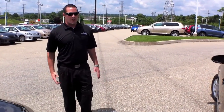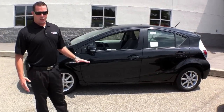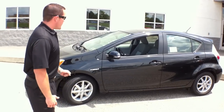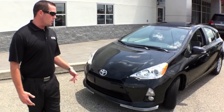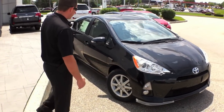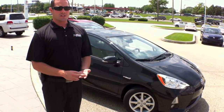The most exciting thing brand new for 2012 is the Prius C. It just came out and I really can't believe I even have one in stock — they're flying off the shelf like the latest hot new toy. As soon as these come in, they are selling so fast that I'm literally begging my customers to come in and take a look before it's too late. The Prius C has quite a few trim levels to choose from. This one happens to be the 4, which gives you alloy wheels and a sunroof. It's got push-button ignition with a smart key, fog lights, and lots of really neat features. Starting at under $20,000 and getting over 40 miles per gallon is just insane.